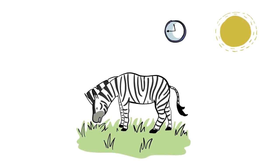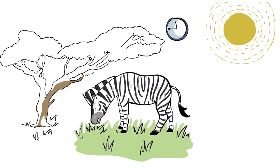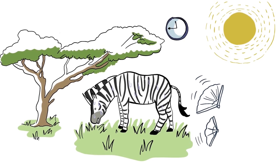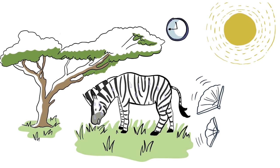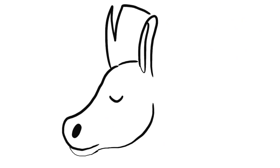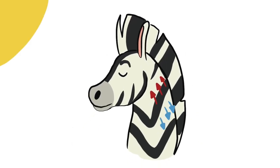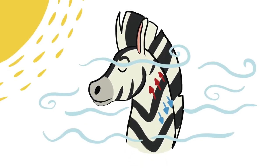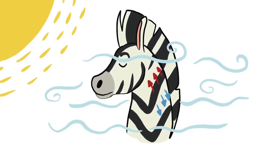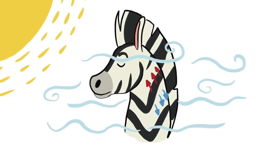For this reason, zebras must remain grazing in the heat during longer periods of time so they can consume larger quantities of food. This way, heat becomes an impending threat that requires a mechanism so zebras can regulate their body temperature. The air currents that flow over a zebra's body are faster on the black stripes, which absorb the day's heat, and slower on the white stripes, which reflect light and help zebras to cool down. That way, staying under the bright sun for longer periods of time is not an obstacle.